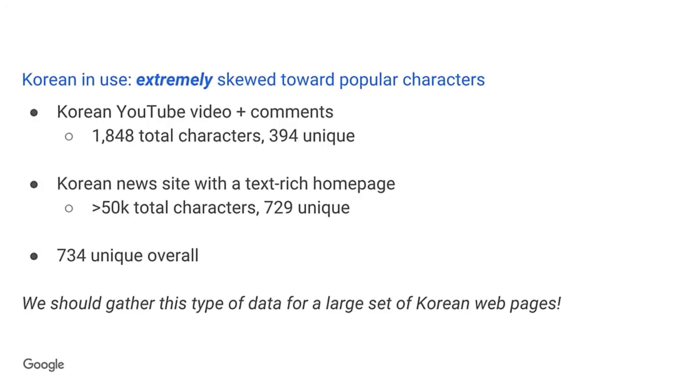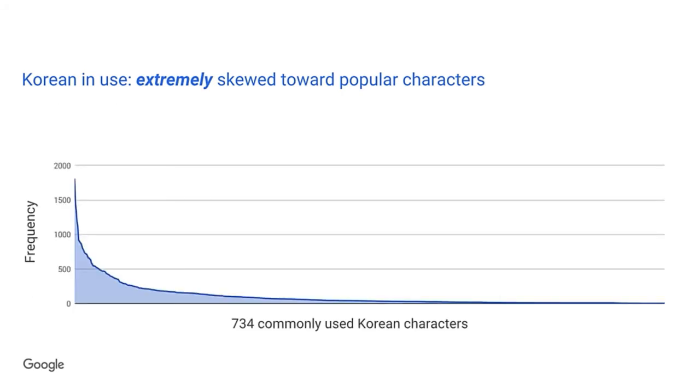So from this, we observe that it's great that we can look at this one by one, but really what we need to do is check this type of thing for a large set of Korean web pages. Just to illustrate how strong this effect is, this is just on the two sample pages that I talked about. Going from the left, you can see the most frequent characters, with the frequency shown, to the right, where there are the least frequent characters. There's a couple that are used well north of 500 times, and a long tail showing up here. On these two pages, we only use 700 characters, whereas our set that defines Korean, which we think will fit most web pages, is pushing over 17,000.